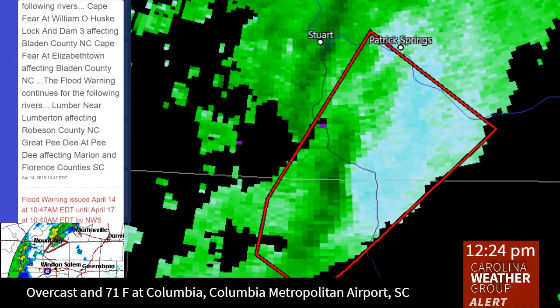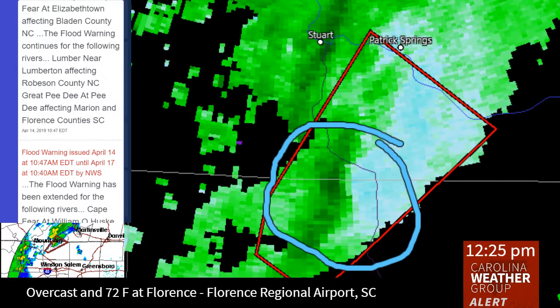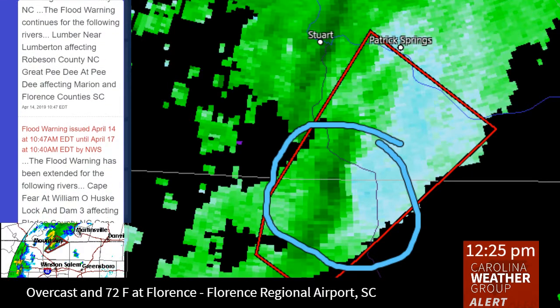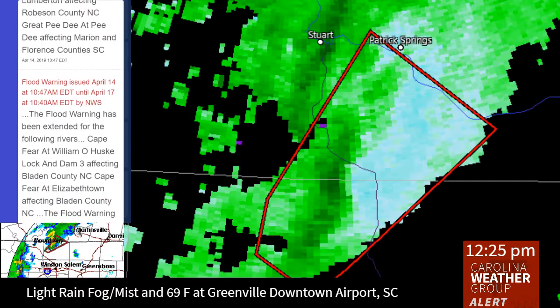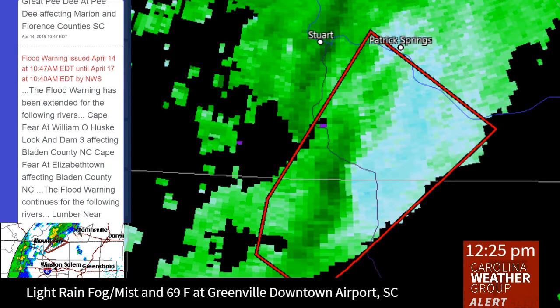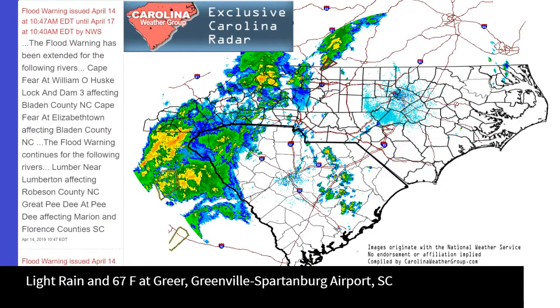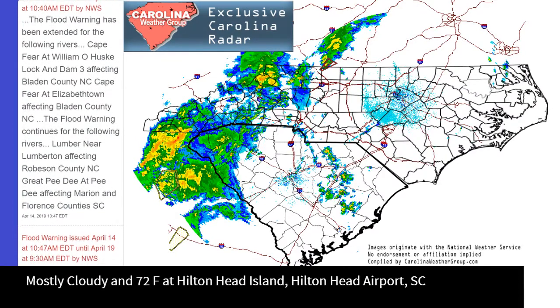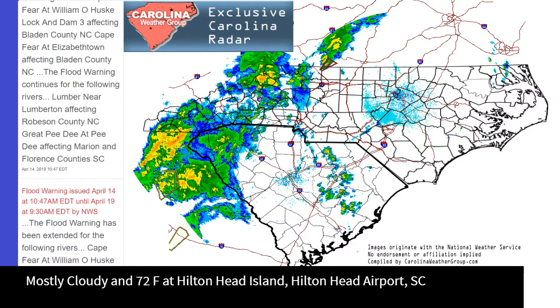We will stay with you here, I think, just another minute or two as we're watching this possible tornado, this tornado-warned thunderstorm now exiting Stokes County, North Carolina, into Patrick County, Virginia. And again, this is the only warning we have right now in the Carolinas. As we broaden out, you can see we do have rain beginning to work on in, but we don't have any other warnings right now.